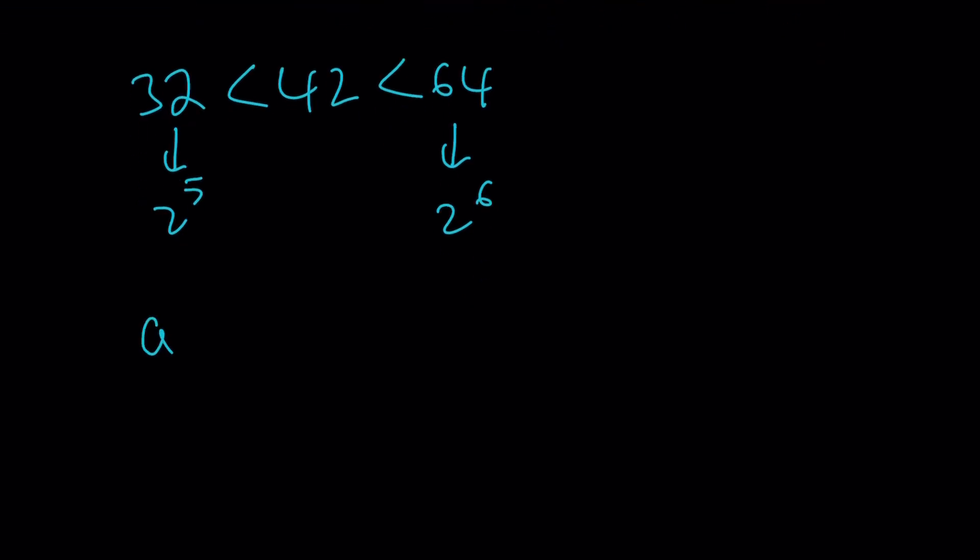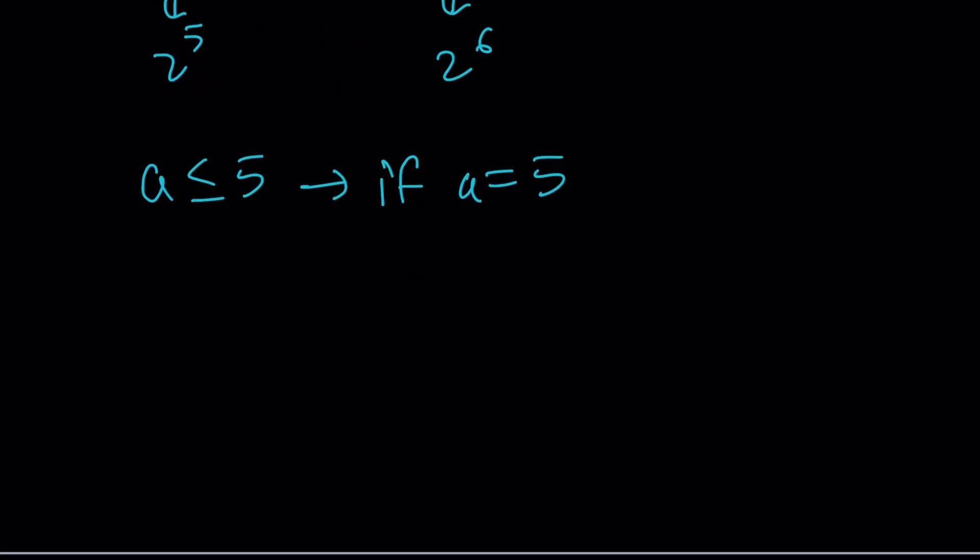So in other words, a needs to be less than or equal to 5. And I can safely say that a can be 5. Or can it? Let's check. If a is equal to 5, what happens? Let's go ahead and take a look at it. So I'm kind of looking at particular values. And obviously, we can say, what happens if a = 4? What happens if a = 3? So on and so forth. After these, I'm going to show you a more holistic approach.